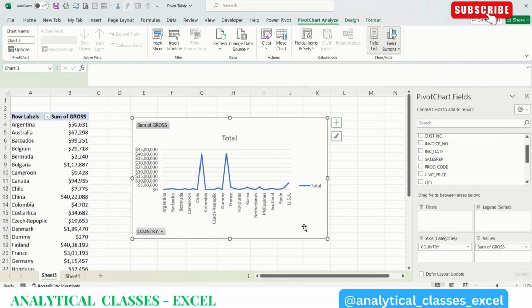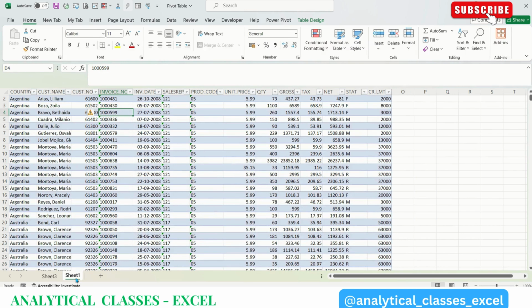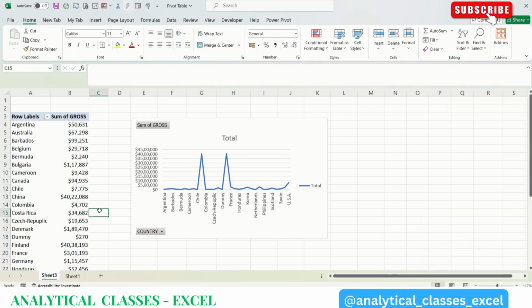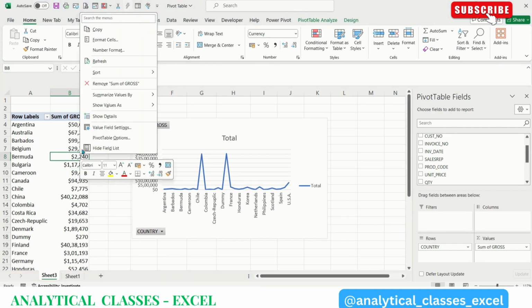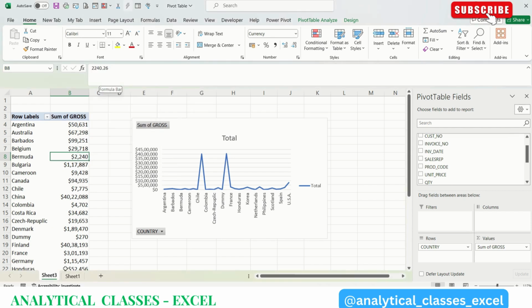Now let's assume that your main data gets modified or altered, like say some entries are modified. So how to reflect that change in your pivot table? So one option is to right click over here and say refresh, and it will be refreshed.